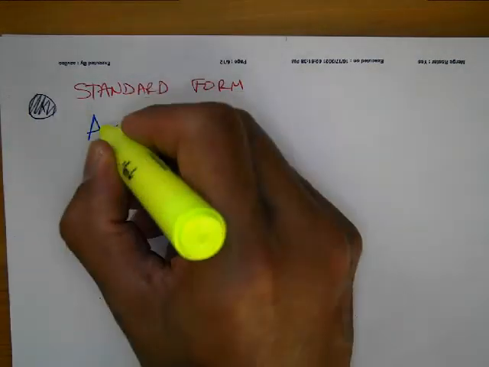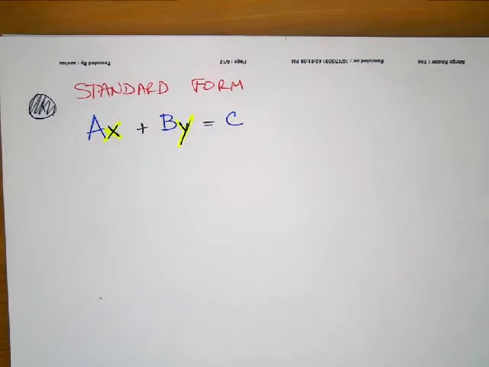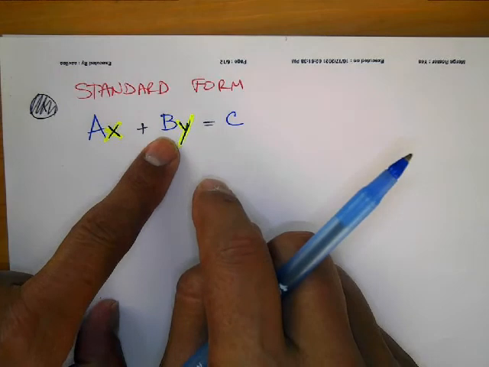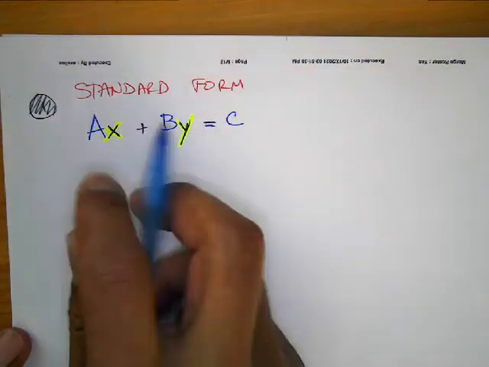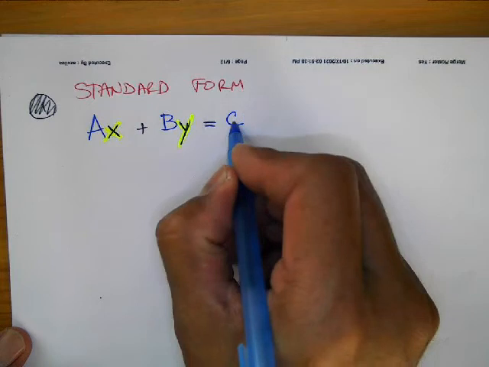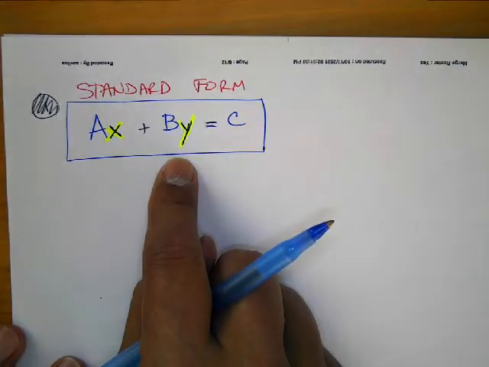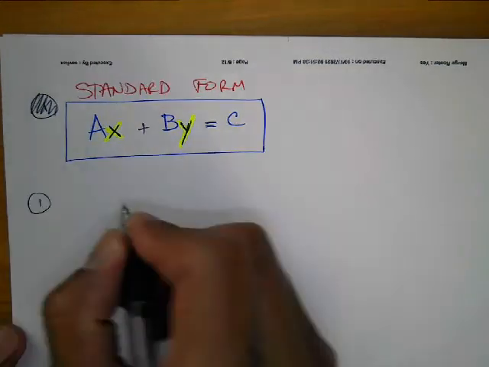You'll see the x and the y on one side. You'll have your x and your y variable on one side. So there'll be a number next to the x, there'll be a number next to the y, and then there'll be another number on this other side, right? And that'll be C. This is the standard form. You're going to have your equations in standard form and leave them like that.